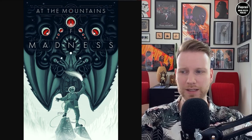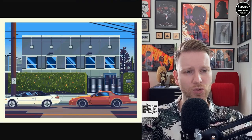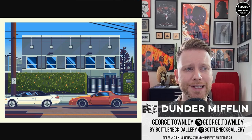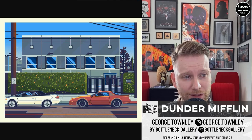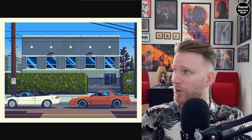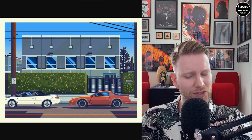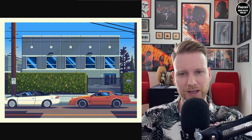And the next one is also in that artist release pack. It is by George Townley, who's a very cool artist. I really enjoy George Townley. He does very cool architectural stuff, and I'm really in need of buying one, or maybe two, more of his architectural work. I really enjoy it because I have a wall with only architecture stuff so far. I want to add to that with some very cool pieces he does, especially in his Los Angeles series, where he picked very cool buildings around Los Angeles.